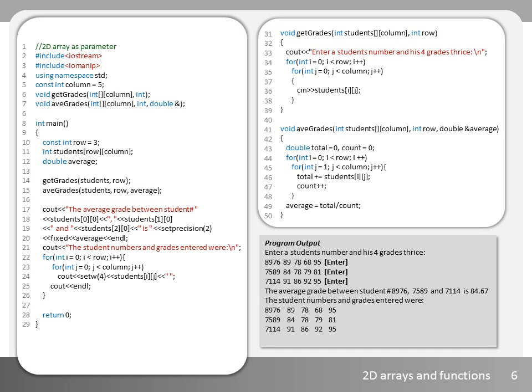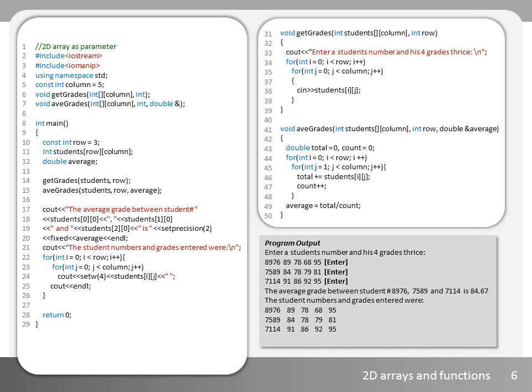When passing two-dimensional arrays as arguments, in the function call, you'll pass only the name of the array, as it contains the address of the first element, and the variable used for the rows, not the column. The compiler must know the size declarator of the second bracket before reaching the prototype. At the beginning of the program on line 5, you'll notice a global constant variable called column initialized to 5. This is going to be used for the second set of brackets of the two-dimensional array being passed.